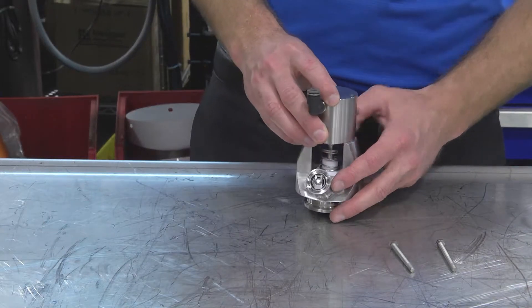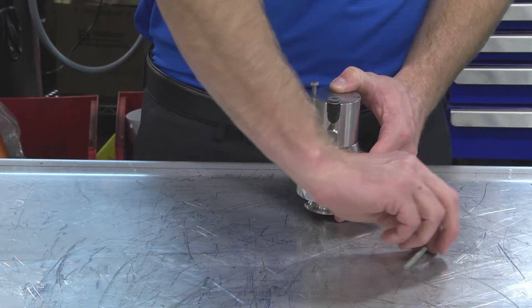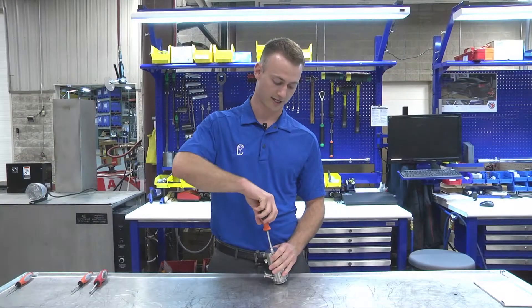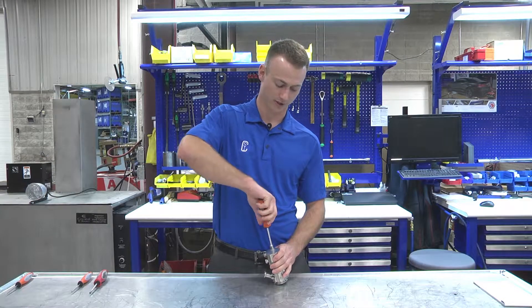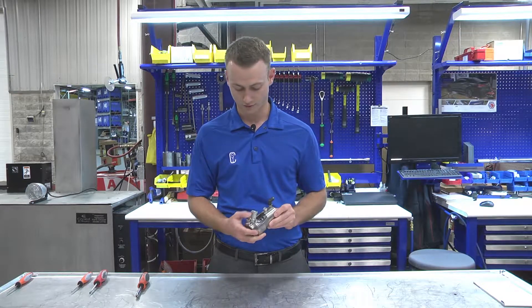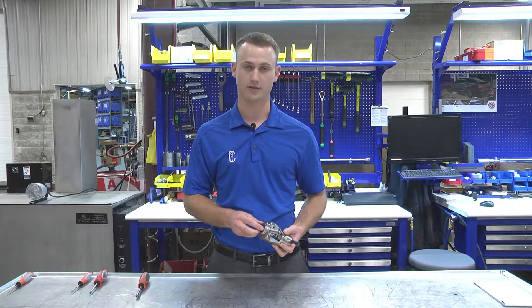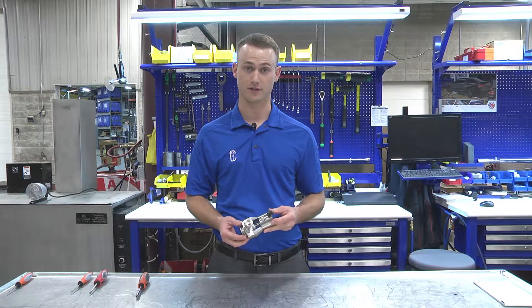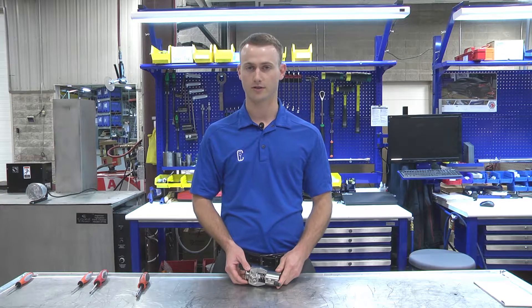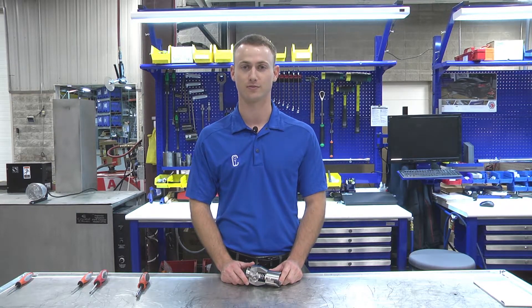Finally, placing the actuator back on with our two bolts. Let's tighten down the bolts to the actuator, making sure they are secure. We'll give it one more look over — you can see that the springs and retaining clips are in place and operating fine. The main stem has a good seat against the body. And with that, our service is complete. If you have any more questions or need more information, please call CSI at 417-831-1411.